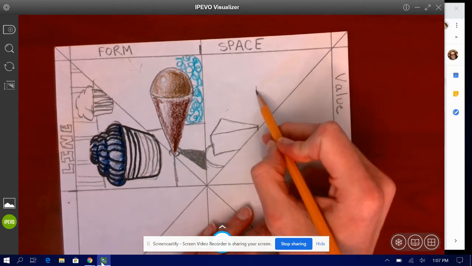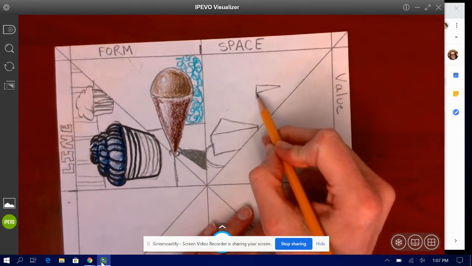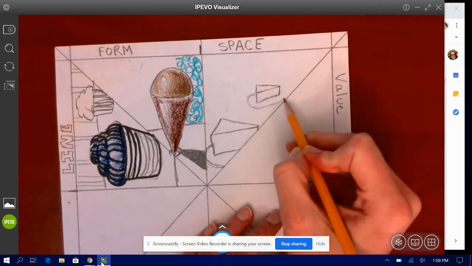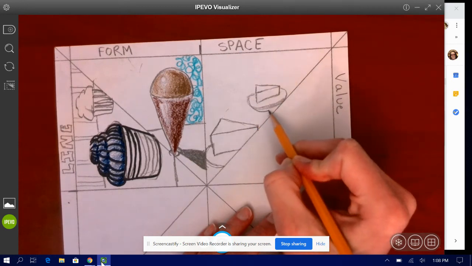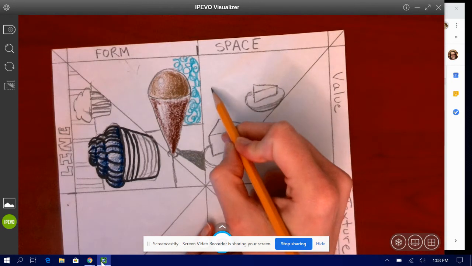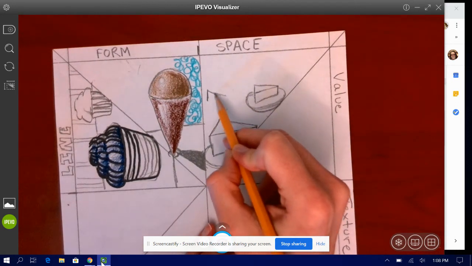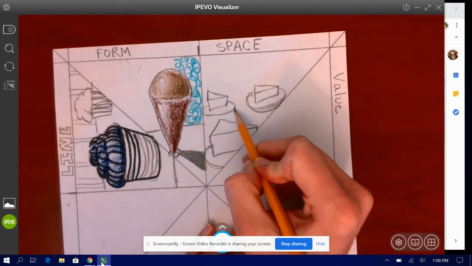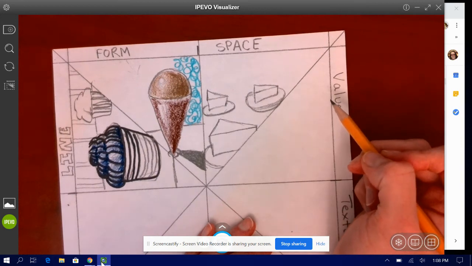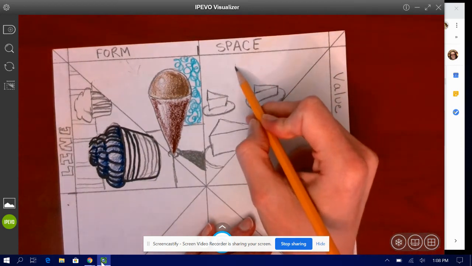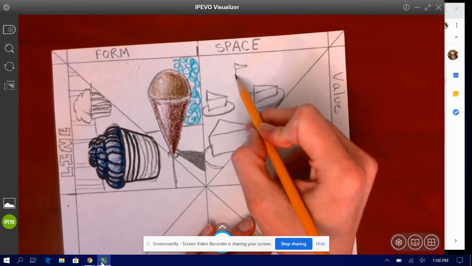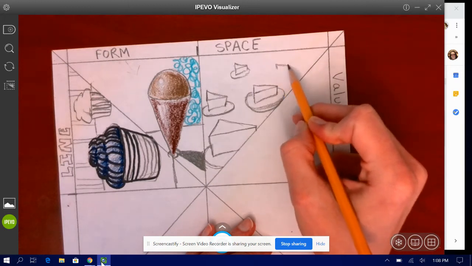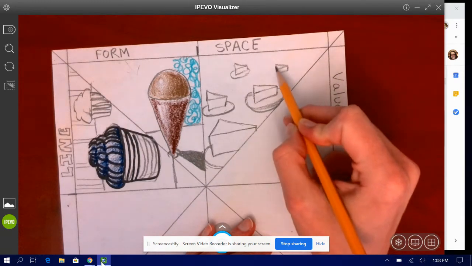Then over here, I'm going to make a couple pieces of cheesecake that are a little smaller. There are some really funny looking plates here. Then I could make another one in the middle ground. This is considered the middle ground. You could make yours realistic like I was doing, or you could make it more abstract. Then in the background here, I'm going to put a little piece of pie. This reminds me of a Wayne Thiebaud artwork. Wayne Thiebaud is a really cool artist.